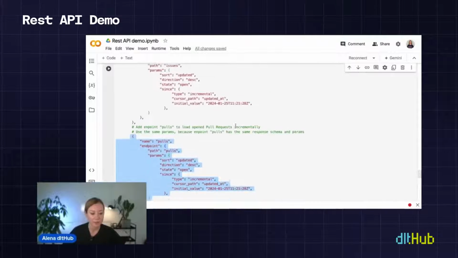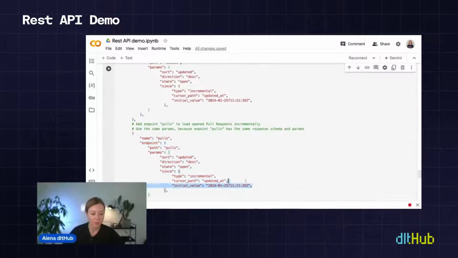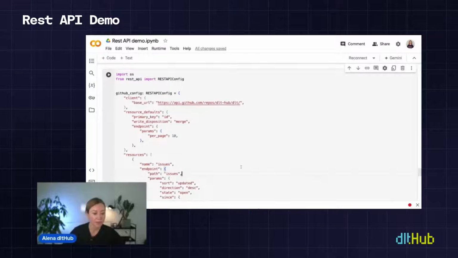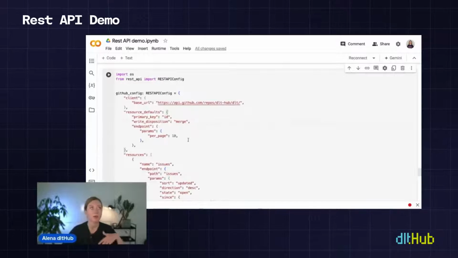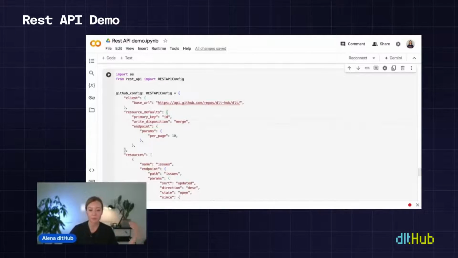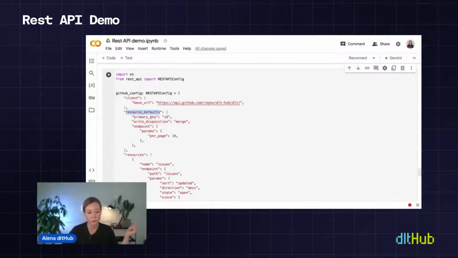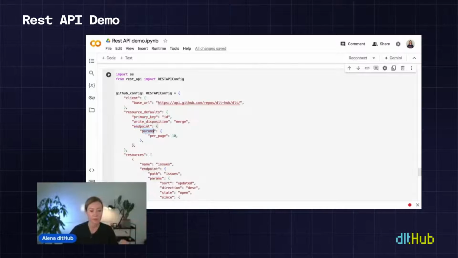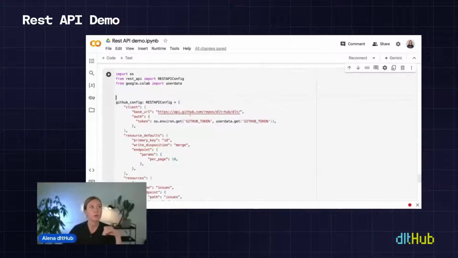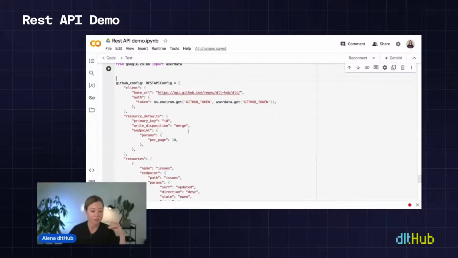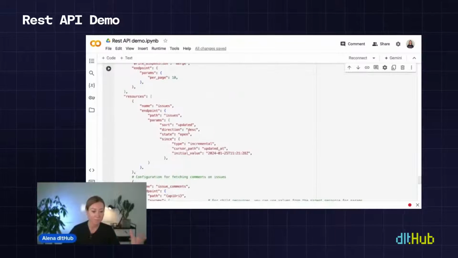In this case, we had a lot of repetitive information, like params, and it means we can extract this repetitive data to defaults. So we have resource defaults where we can set primary key, write disposition, and endpoint parameters. You can even use DLT transformers with this declarative interface.